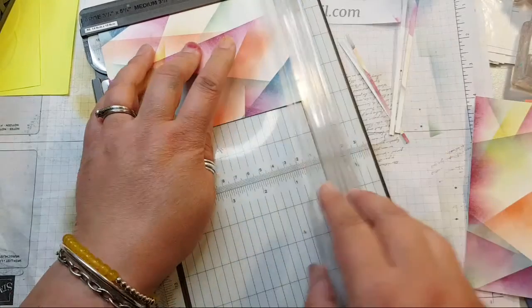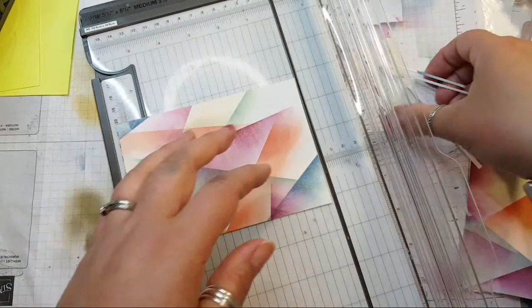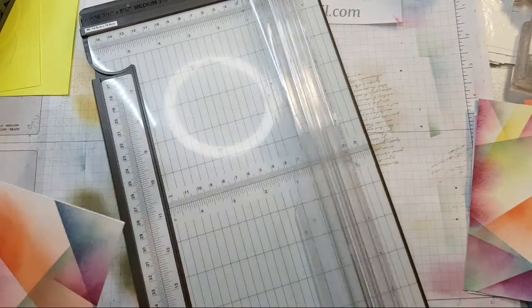5 3/4. Sorry, I am mixing up my measurements, but I do tend to work in inches, but I know some of you like to work in centimetres.